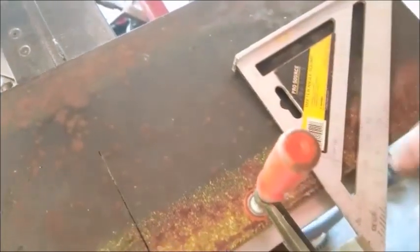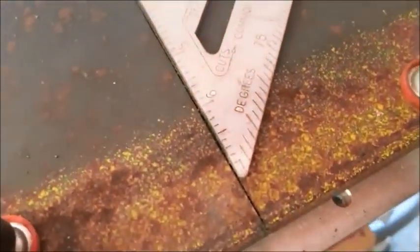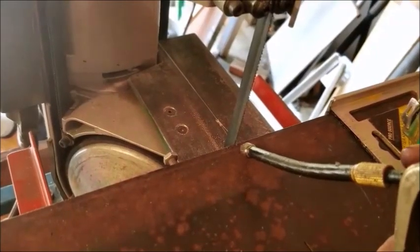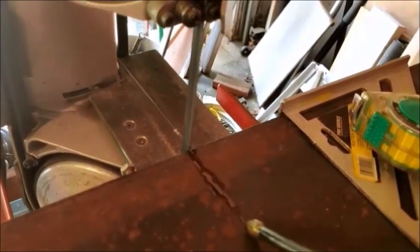This edge of my plate is square, perfectly square to the blade. So with a little bit of luck, I can square the plate off to the table, bump this up against the blade, and you'll see that I pretty much have it on the mark there. It should be pretty much on the money, because I've cut a lot of stuff with this and been able to machine it really easily. So, we'll get started with the second cut. Lots of oil, what the heck. Here we go.